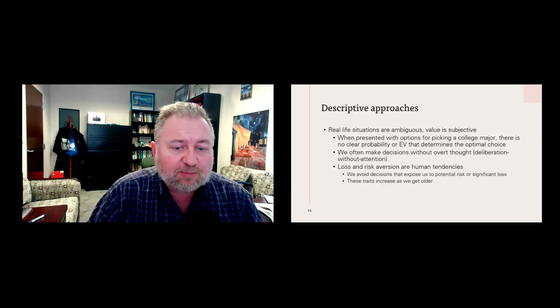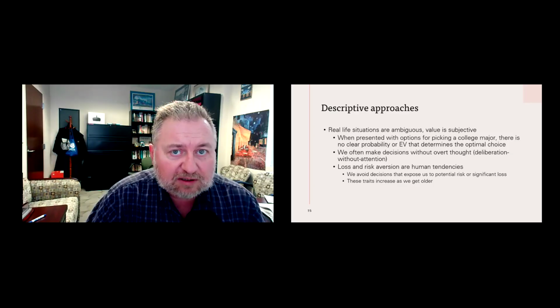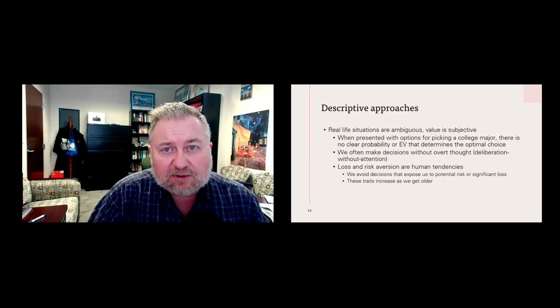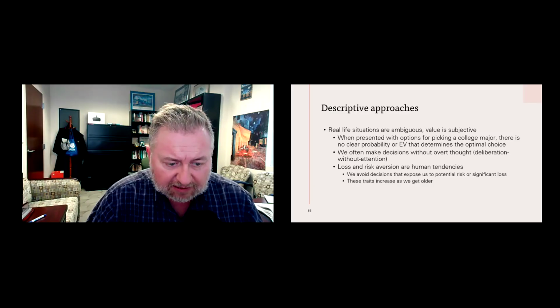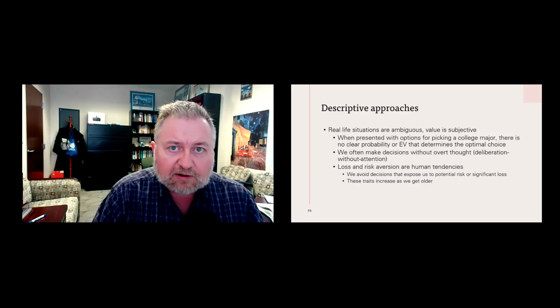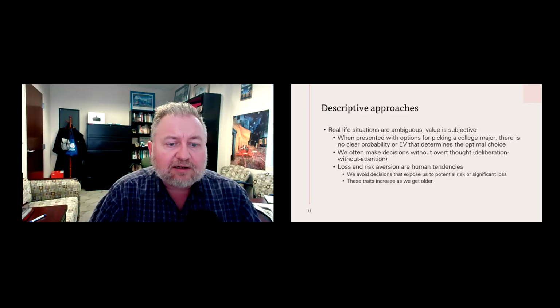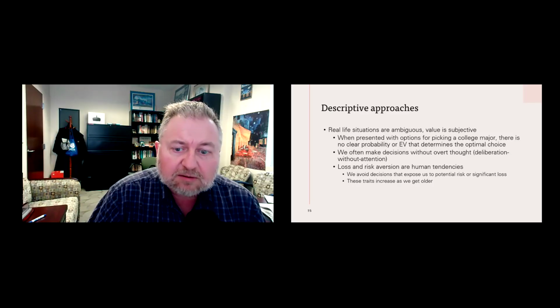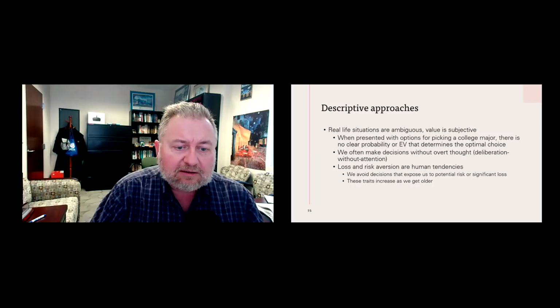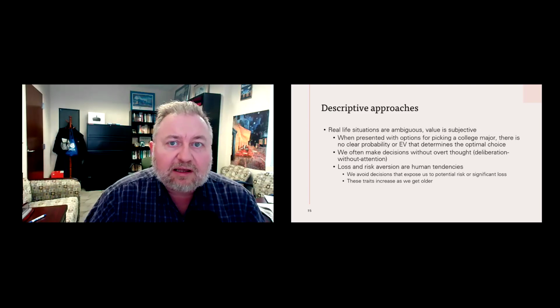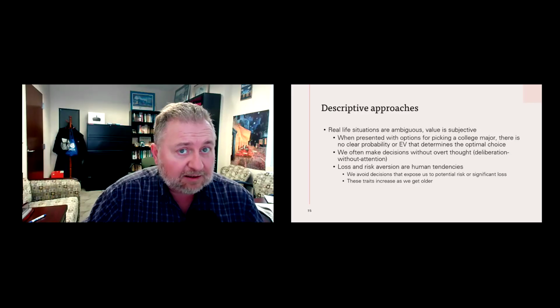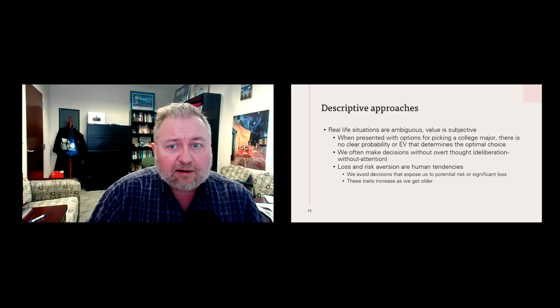And on top of that, of course, the probability of any one of those outcomes being true is probably not even something we can calculate. In the previous video, I suggested that I could calculate things like what's the job market look like and what's the salary look like. And those are all things that we can estimate. I would need to then evaluate the probability of actually getting that job after I graduate and the probability of getting that salary after I graduate. And that's a completely different question here.